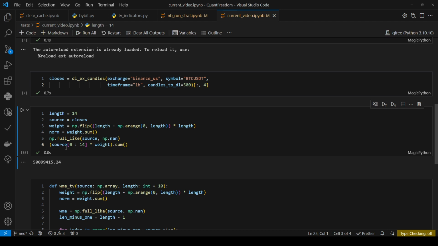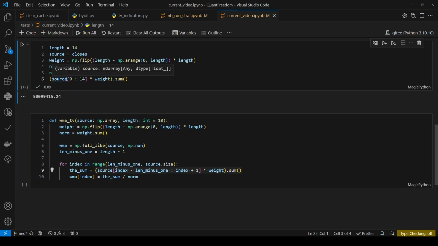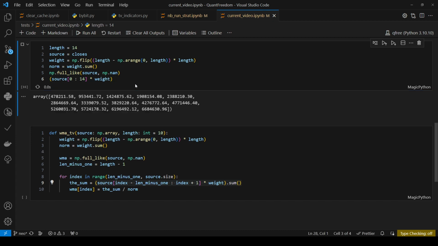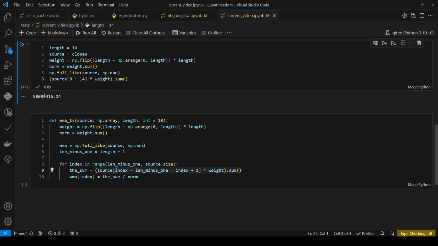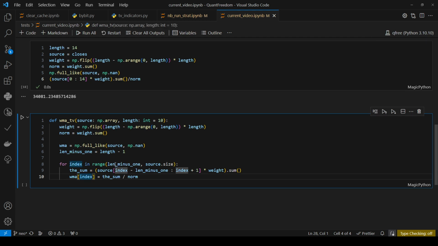Okay, so that's basically what we're doing here. And we're summing it all up. So if we remove this, you'll see here we have element 0 times the weight, element from the source, and so on and so on. And then we'll do sum. And now we sum up all of those and we get this number. And so that's what we're doing here. Then we're taking that number, which is this, and dividing it by the norm. So if here we divided that by the norm, we would get this number right here, which is our weighted moving average for this specific index.